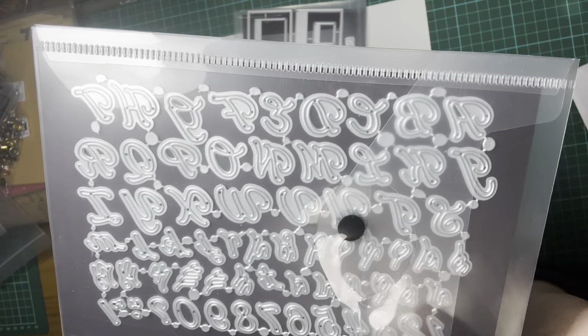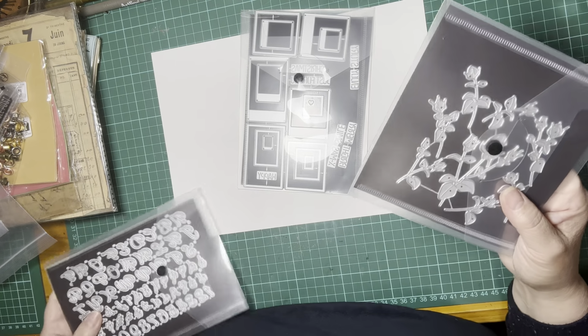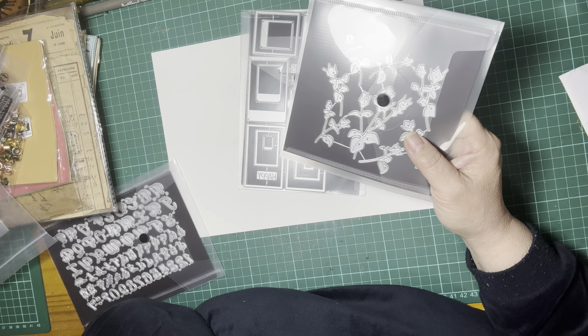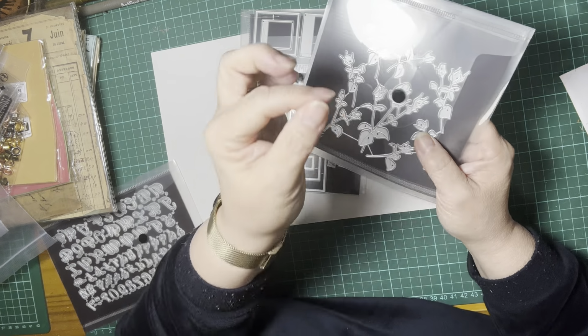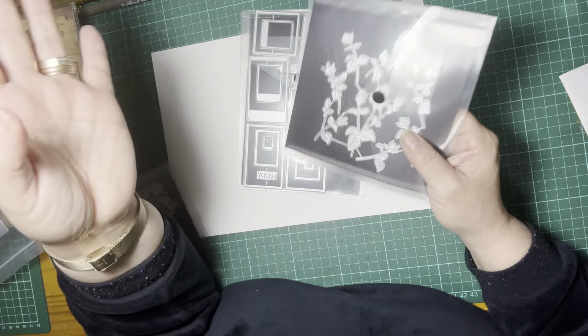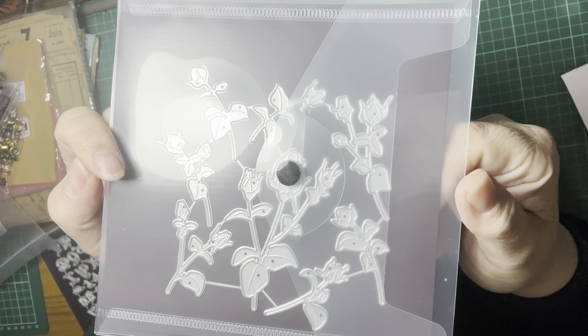And Temu, yep. Then this one, I don't know how many times I've tried to find it, because it's like little roses, like a bud, the open rose with the stem and the leaves, and it was always out of stock, and then I found it finally and got it.